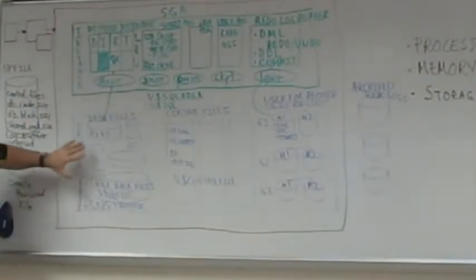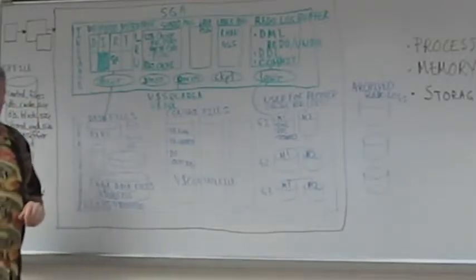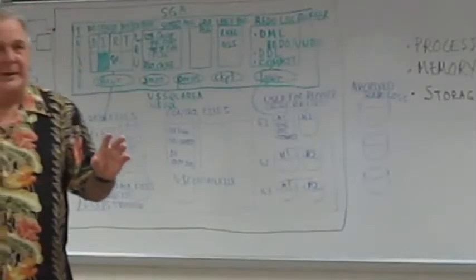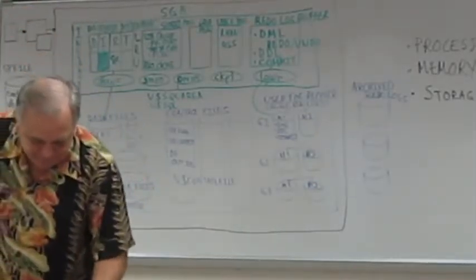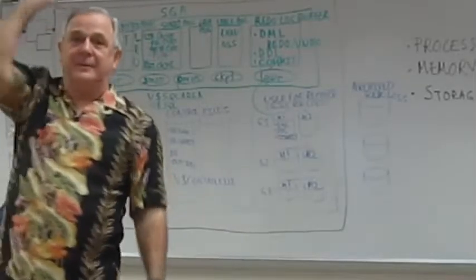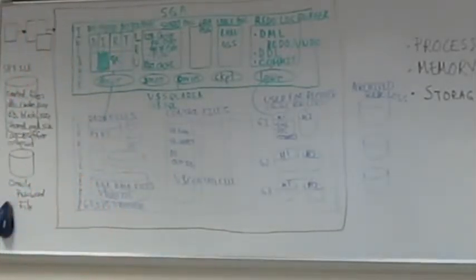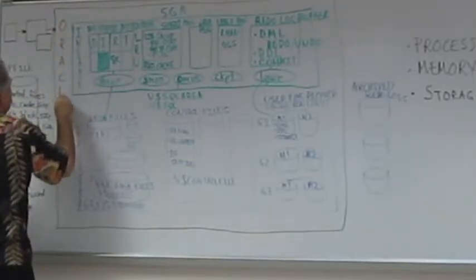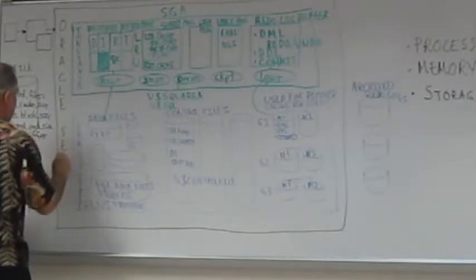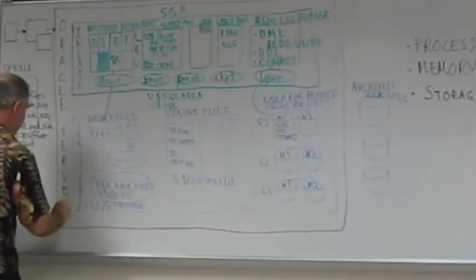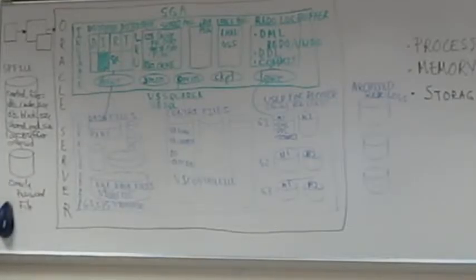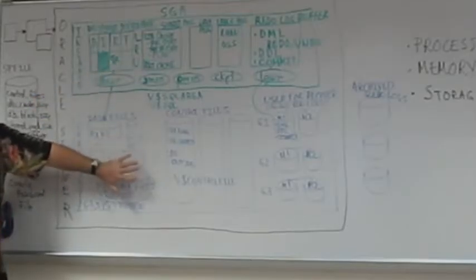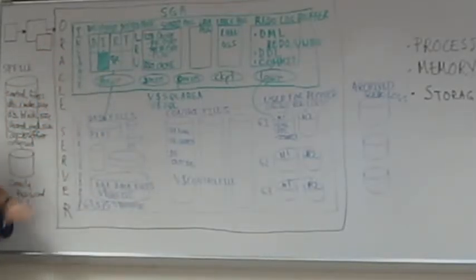When you combine an Oracle database with an instance, anybody here ever play tennis? Okay, what am I getting ready to do here in tennis? Serve it. Serve it. Okay, this is called the Oracle server. And what you've got here, you have an Oracle database and you have an instance associated with that database. And this is an Oracle server.